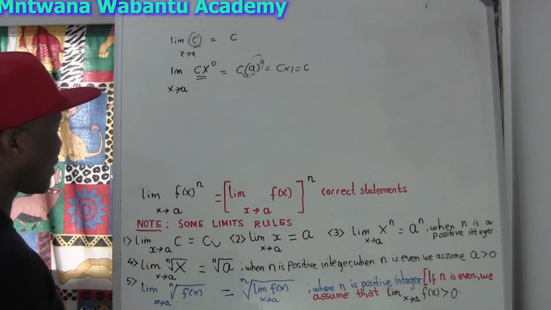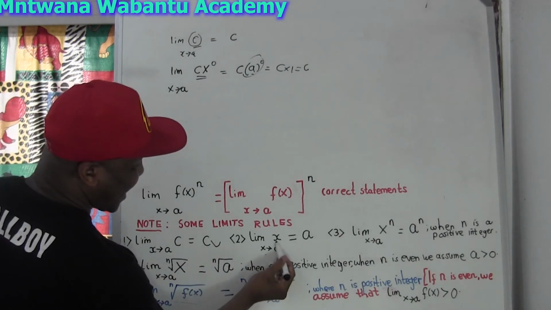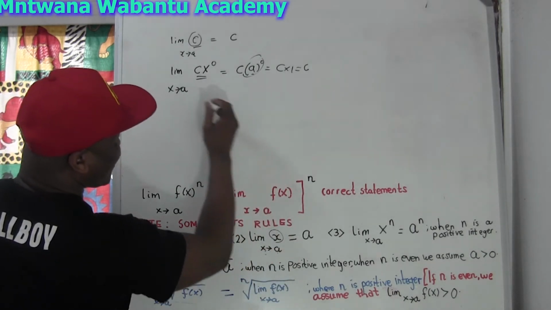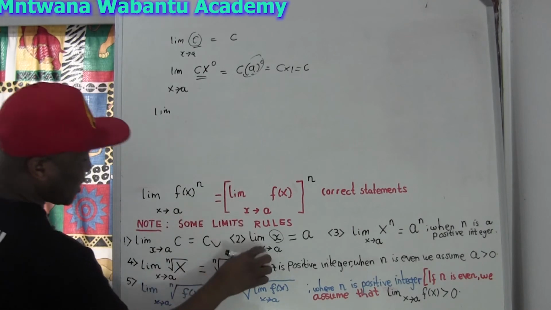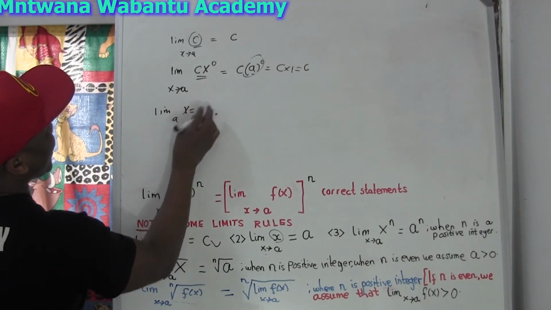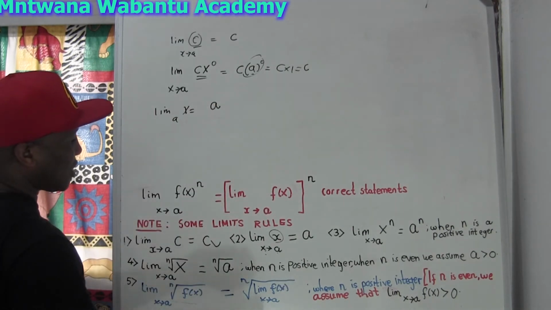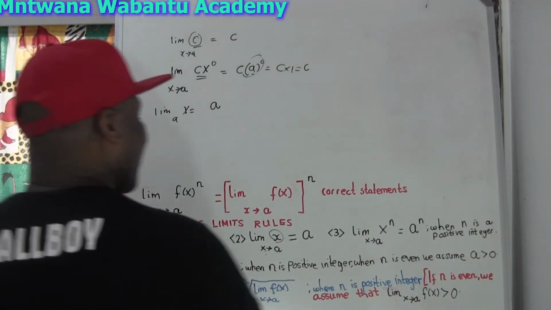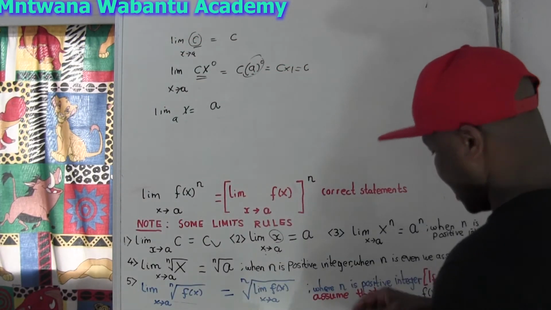Let's go for the next one. The next one is easy. Come on, man. Take A, substitute here. If you substitute A, it means it's going to be the limit, and instead of X, you put A. That's all. You know what I'm saying? Let's count for that one. For this one here.